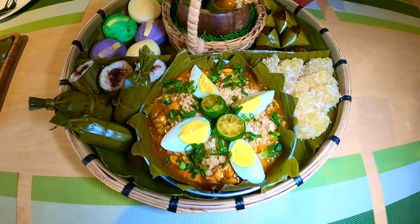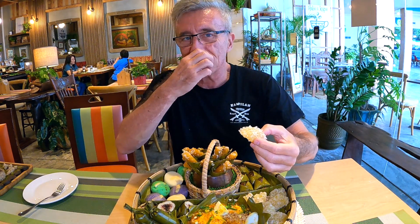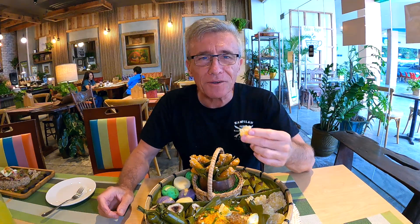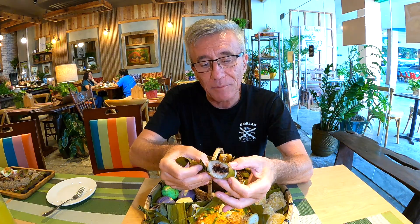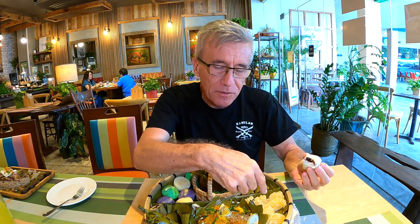We have here our special bilao merienda — this is the tray of sweets I've been given to try. They're all local Mindanao style sweets. This one is particularly standing out to me — it's called peachy peachy, and it's cassava with some grated coconut on top. I love cassava. Now this one here is suman — it's normally stuffed with ube, but this has the local tablia that Mindanao is famous for, which is chocolate. So it's stuffed with chocolate. These are such delicious desserts, but I'll tell you what — this cassava!